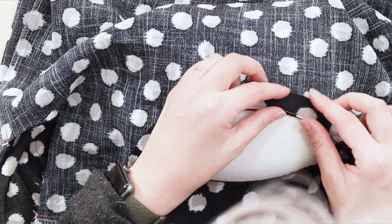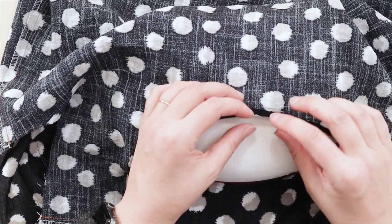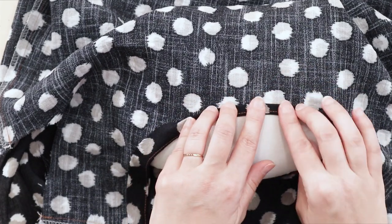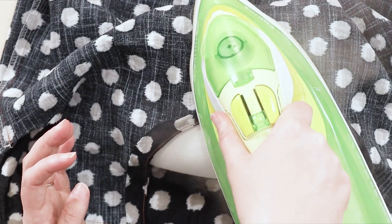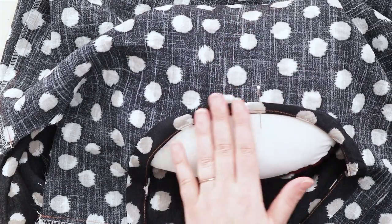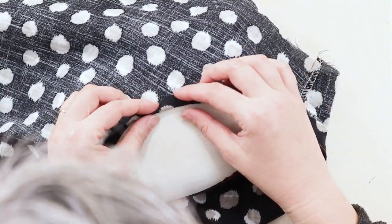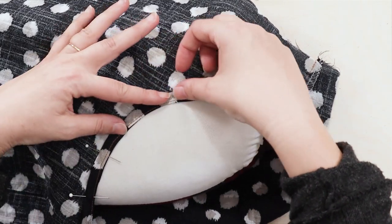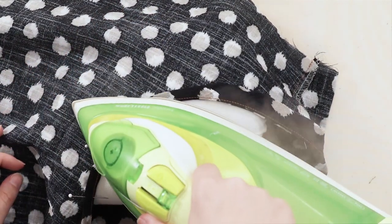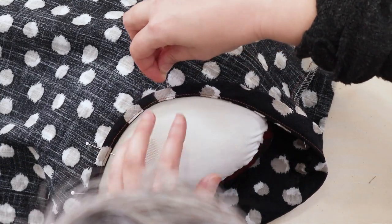All right, now get some pins handy because we are going to start pressing the raw edge of the facing under. So you're just taking the raw edge, you're pressing it under to the seam line. And then giving that a press with your iron. And then just pin it in place. You're going to work around the neck doing that. Turn it under. And pin.